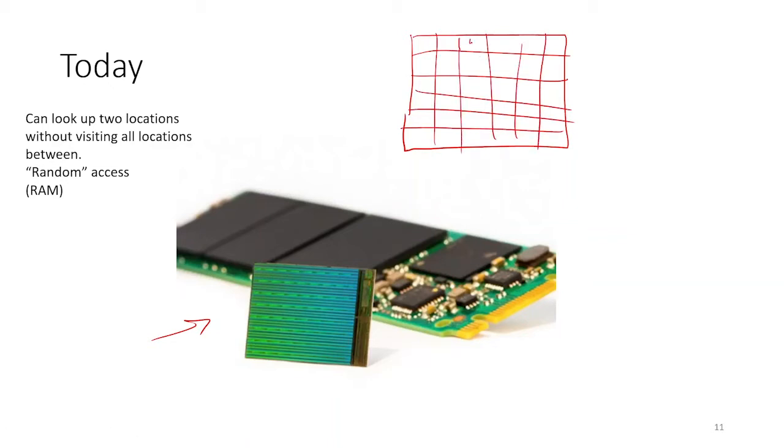If I was currently reading from, say, this location in memory, and the next one I wanted to read from is this one, I can just read from that second location in memory. I don't need to visit everything in between to navigate to that. Instead, we have some sort of address, where the idea is that in constant time, given an address, I can find what was stored at that location in my memory.